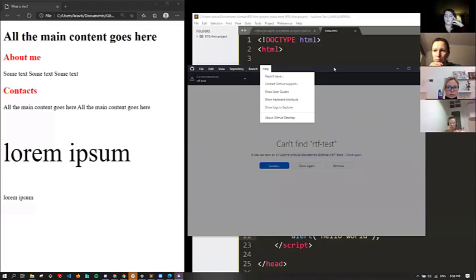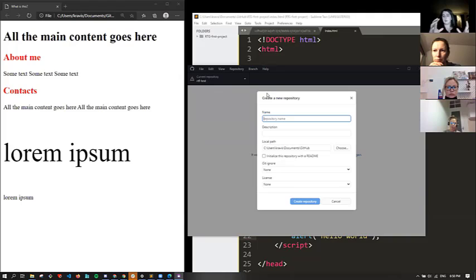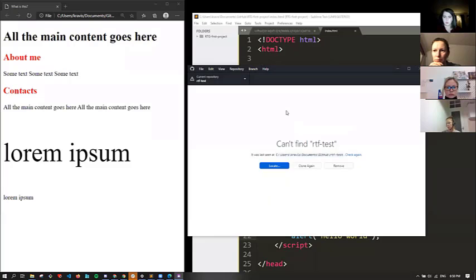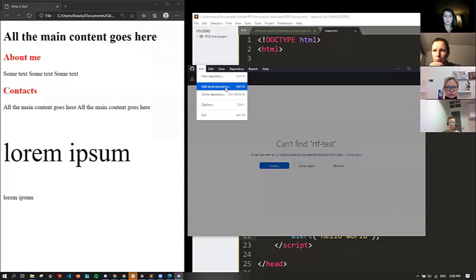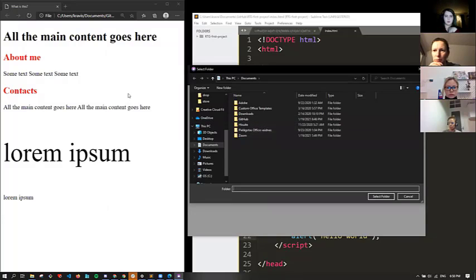So GitHub is one of those tools you can use for not writing code, but tracking code changes. And if you have downloaded and installed it, you create this new repository, which is basically this project. We could actually join the one that we used before, add local repository. Beautiful. I will add that one project I had.